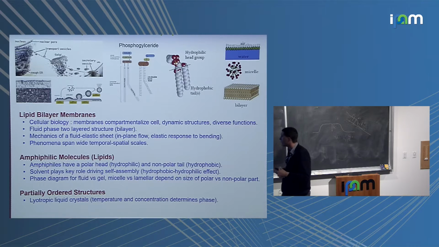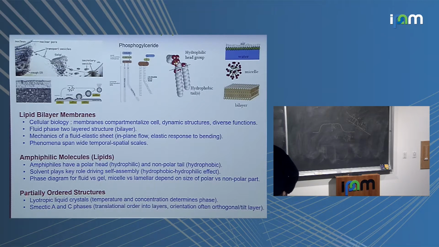You can think of it as a lyotropic liquid crystal because it's temperature dependent and concentration dependent. That plays a role in the phases that you get. And it's basically like an analog of a smectic A phase, right? Because you have orientational ordering and layering, and the orientation is essentially orthogonal to the layer. So the disorder in the system is mainly the X, Y, or in-plane translational configuration. And so that's where you're getting the fluid response. And when you bend, that maintenance of the layer is where you're getting the elastic response.